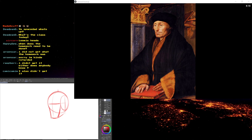What was the homework? The homework is going to be create 5 drawings of the Loomis head construction in the 5 positions I showed. Front, back, side profile, 3/4 front, 3/4 rear. And you can use the cheat sheet to construct them, but walk yourself through the construction of the heads. So I've got a good comfortable Loomis head going here. I'm going to maybe try to experiment with adding some of the other features on. You'll get a little preview of what we're going to be doing later.